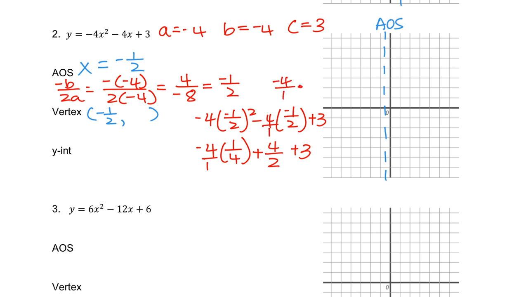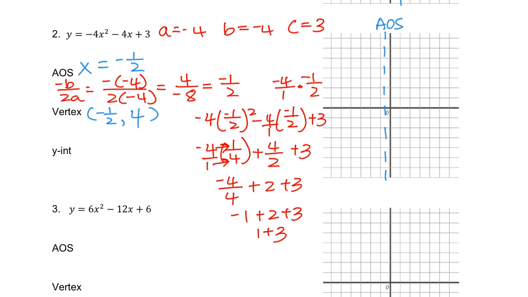-4 over 1 times -1 over 2. Do you cross multiply? No, multiply across. So that's how I got the 4 over 2 here. You've got to know how to do fractions. Why did you do 4 over 1? So I can multiply straight across. Okay, so then you did 4 over 4, which was 1. Then this is 2, 3. So it's -1 plus 2 plus 3, so it's 4.